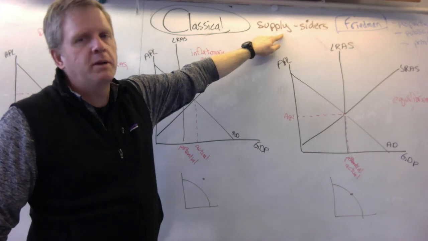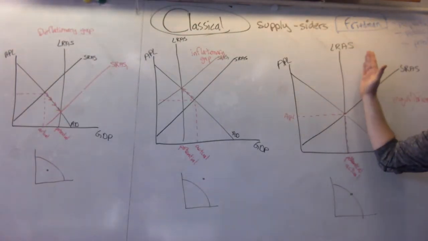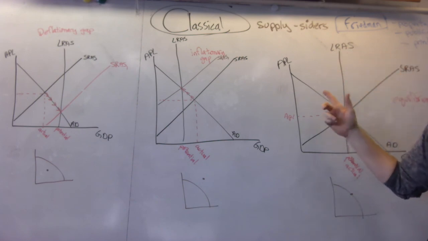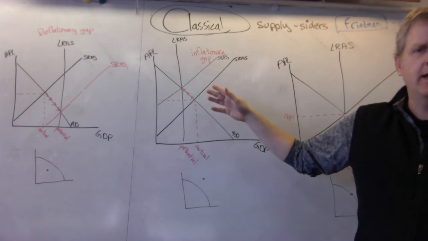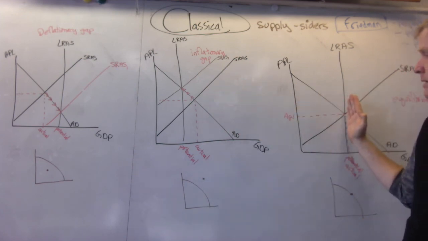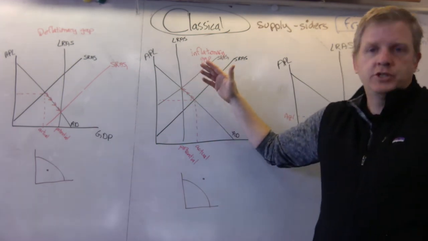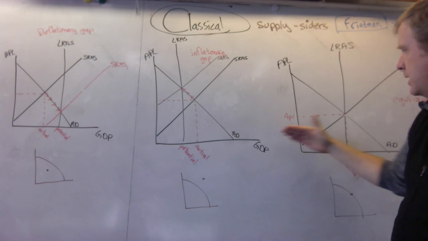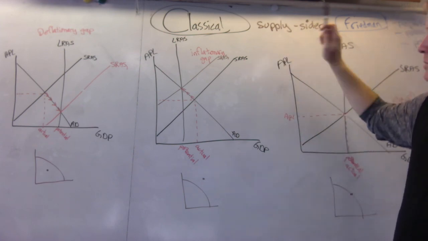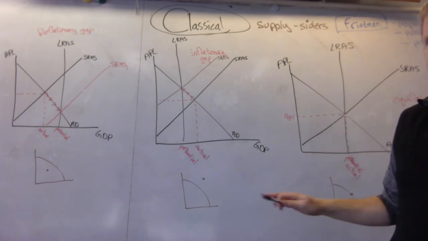That's why we call people who are classical economists supply siders. They believe that what you do is you manage long-run aggregate supply. Long-run aggregate supply is going to be what determines output in an economy. Aggregate demand is never going to determine output in an economy, because we're always going to be coming back to long-run aggregate supply. Aggregate demand shifts and changes in factor market prices are just going to bring the output back to long-run aggregate supply. Classical economists believe there's very little for government to do. Basically, government should print money and then kind of get out of the way.